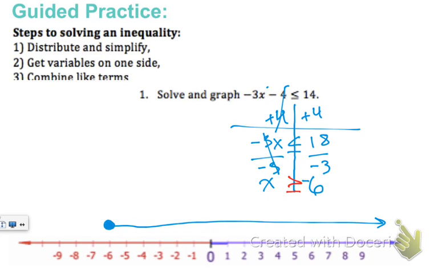So you're just going to draw an arrow above your number line. Negative 5 is greater than negative 6, 0 is greater than or equal to negative 6, 6 is greater than or equal to negative 6, anything going in this direction. Anything to the left, if we substitute it into our inequality, is going to give us a false statement. Let's take a look at the next example.